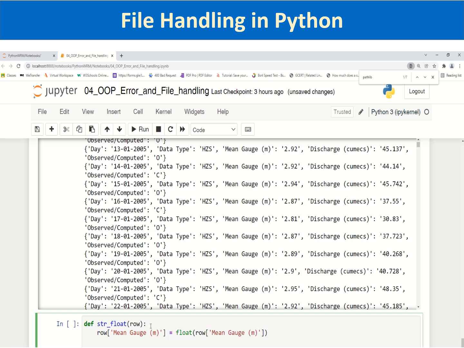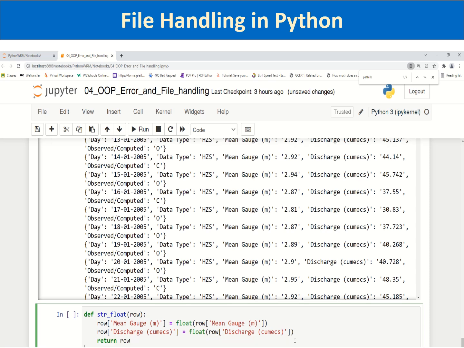Similarly you can convert the row discharge qmax to float, and again you get back the row.